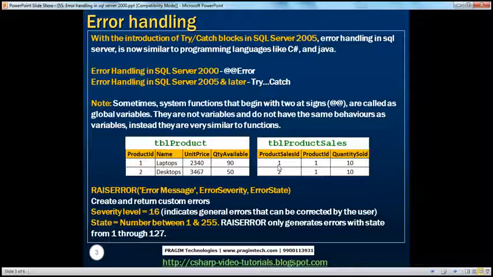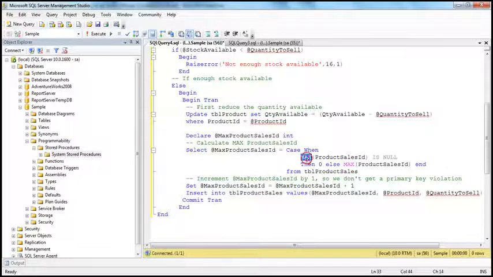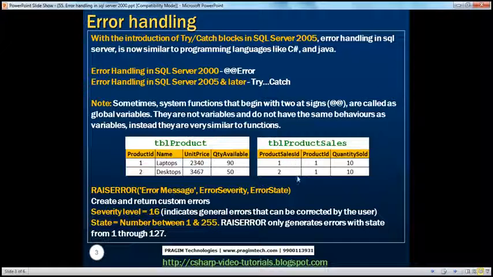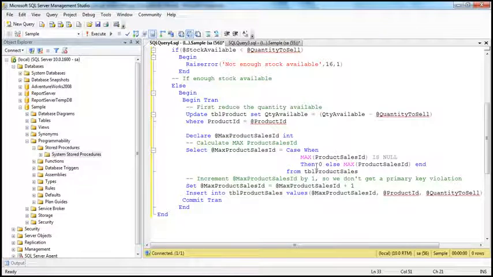Now already if you look at the key values, we have 1 and 2. So we need to calculate the next primary key, which is 3. And to do that, all we are doing is we are using an aggregate function MAX, which returns the max of the product sales ID. And then look at this. What we are doing here basically is, if there are no rows, let's say for example this table is empty, we are making our first transaction, for example. When this table is empty, when you say select max of product sales ID, that will be null. So when that is null, your max product sales ID will also be null.